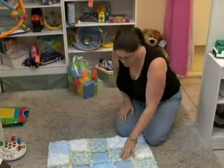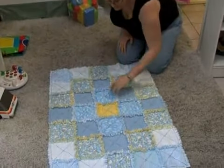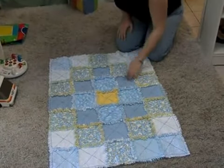Okay, and this quilt is showing a diamond shape. So we've started with a patch in the middle and built off in a diamond shape around that.